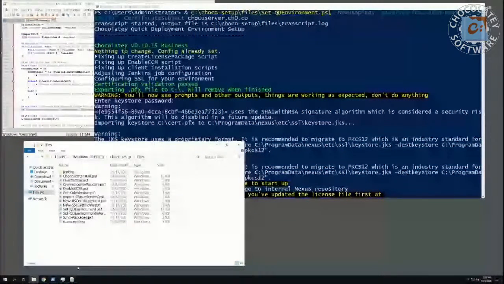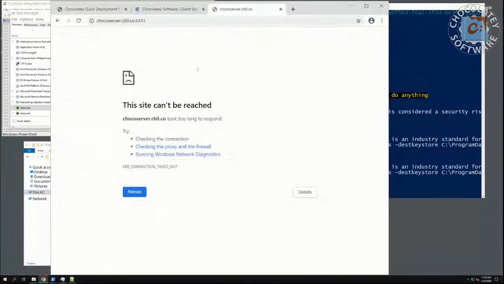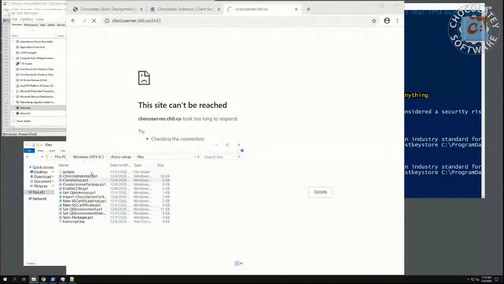Yeah. Let me just make sure that Nexus is fully running at this point. Sonatype work, Nexus 3.